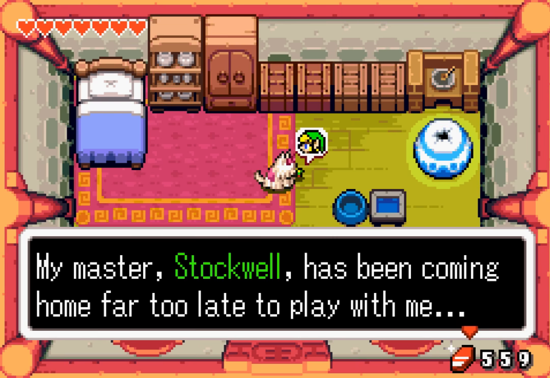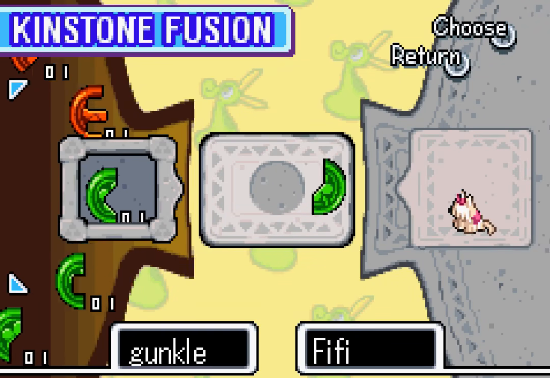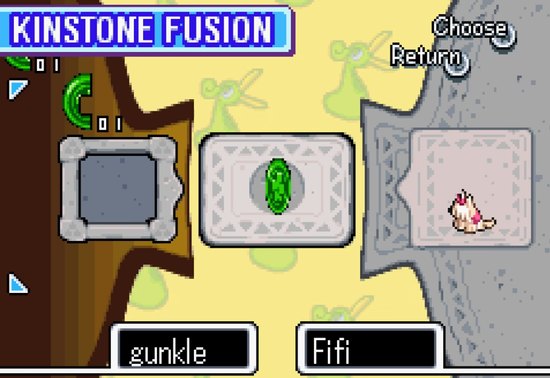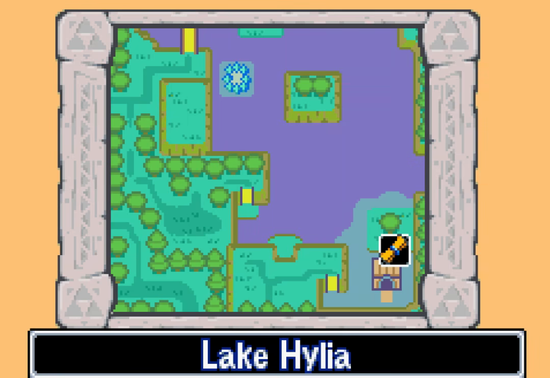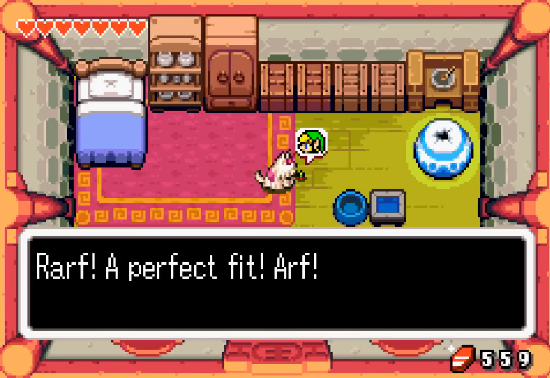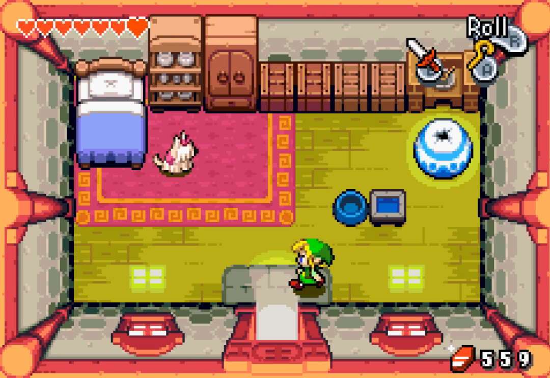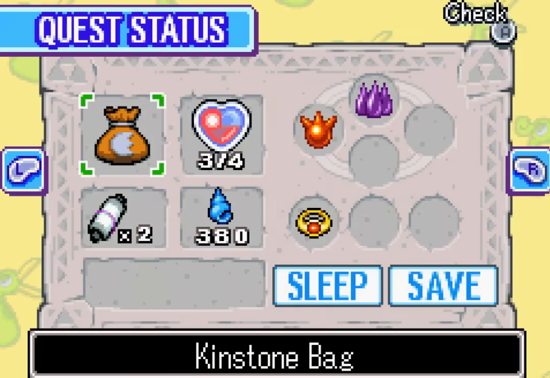This is the dog of the guy who runs the shop. This is around the point where I always have kinstone pieces. Yeah, if you're cutting a lot of grass, you're gonna have them. So us getting that bottle from Stockwell will involve the dog.